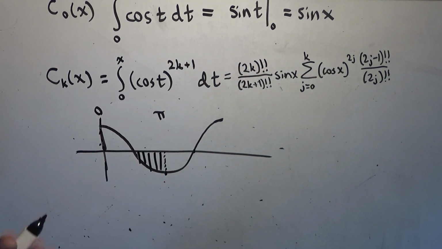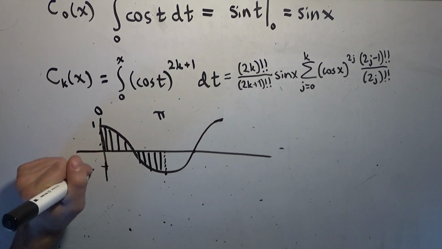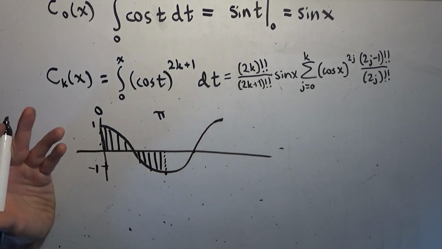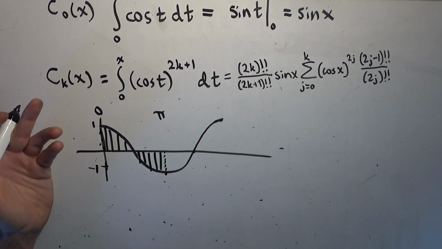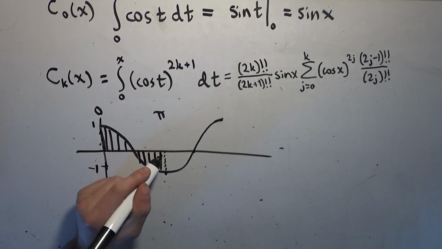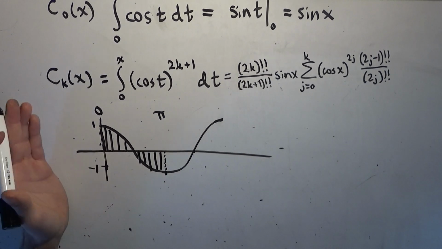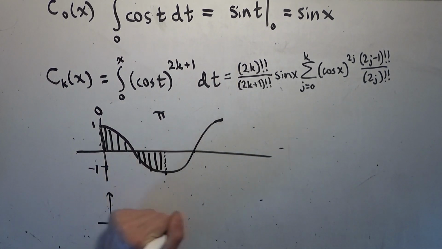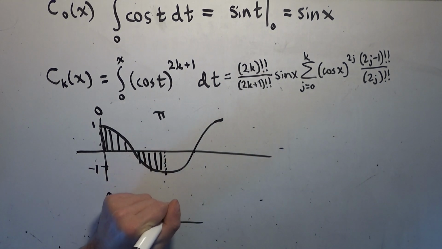And as we raise cosine to bigger and bigger powers, since it peaks at 1 and goes down to -1, the absolute value of most of its points is less than 1. So the powers of it are going to get smaller and smaller. And the reason I pick only odd powers of cosine is because that means that this stuff will stay negative and this stuff will stay positive. No matter which power we pick, it creates this image. So it starts at 0 and then it rises to some maximum and then it goes back down to 0.